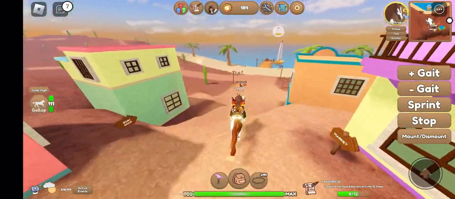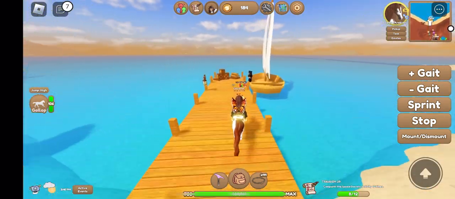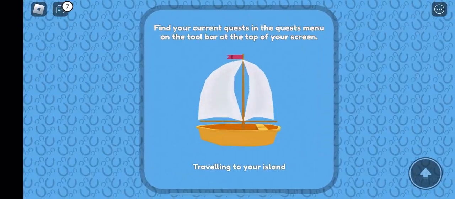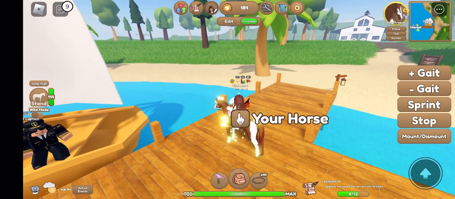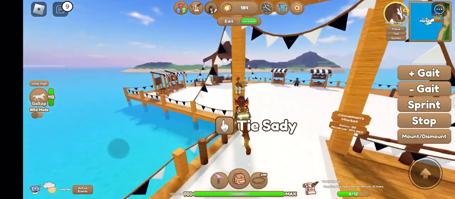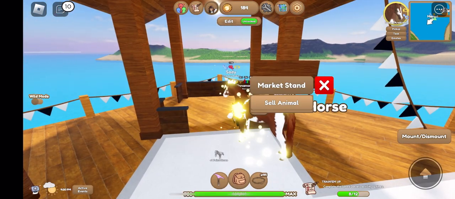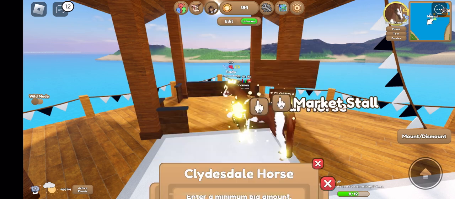So let's head over to my island and we can probably get to selling the Clydes, which I really hope I get to make some profit off of, because that would be very nice. I would like some money. Once I put them up, I am probably going to speed this until I get some sales, so you don't have to sit there waiting while I'm waiting. Let me just close my stand real quick and collect my horse and put the next Clyde on for sale.